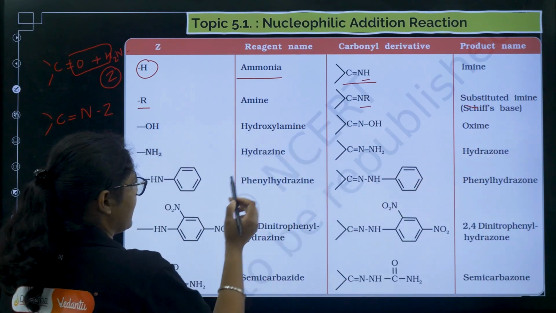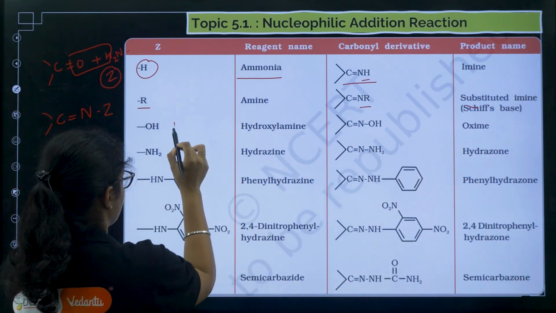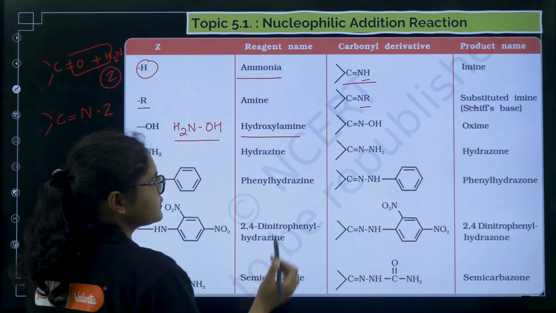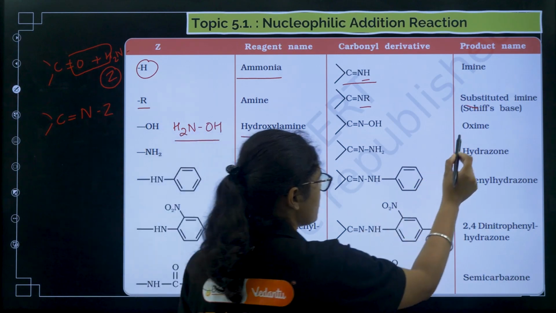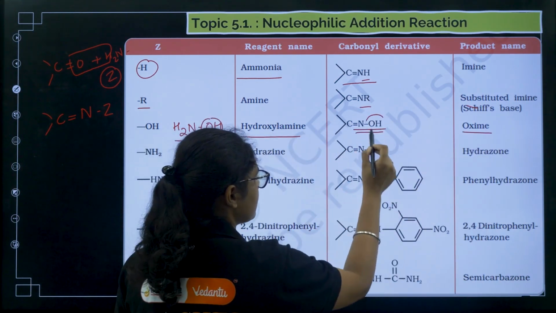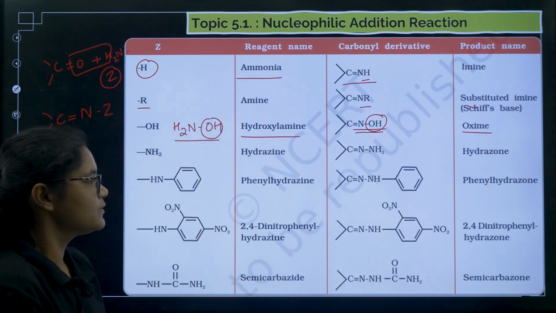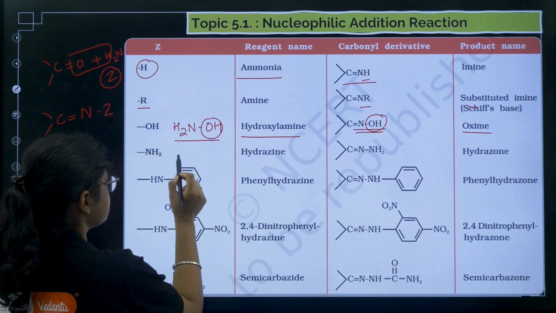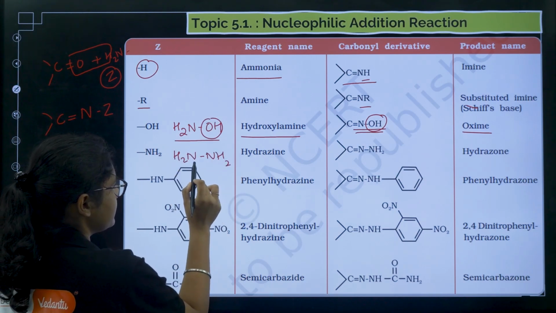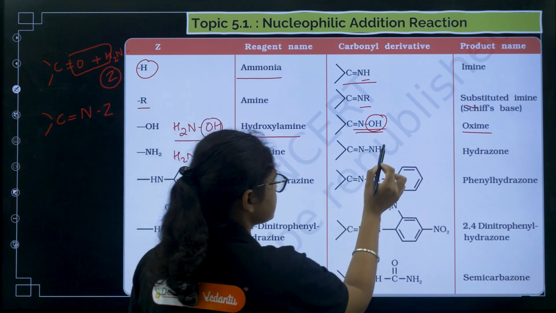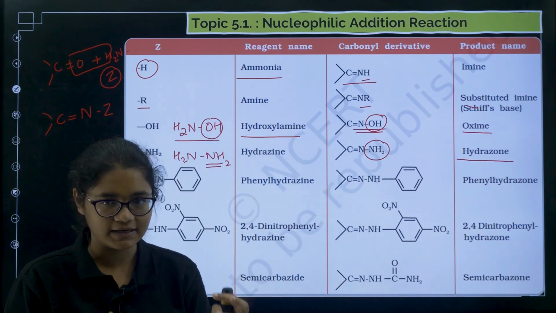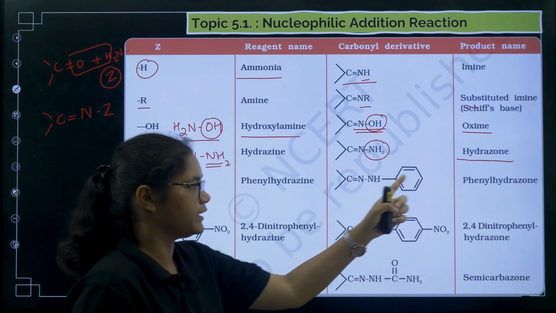Okay, next if you have here H2NOH, right? Then this is called hydroxylamine and the product is called oxime. The name of the products, this is double bond N, so this is your Z, so Z has come here, right? This is again oxime. Next if you see hydrazine, hydrazine is NH2 NH2. Right, so here this is your Z, and this is called hydrazone. The compound is called hydrazine. After it reacts with a carbonyl compound, we get hydrazone.